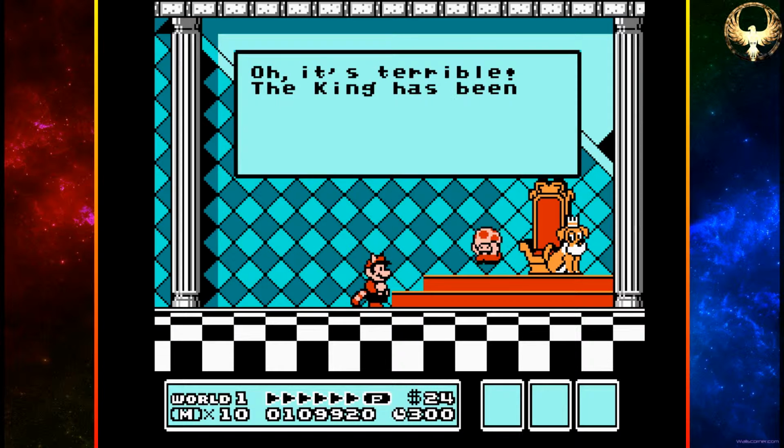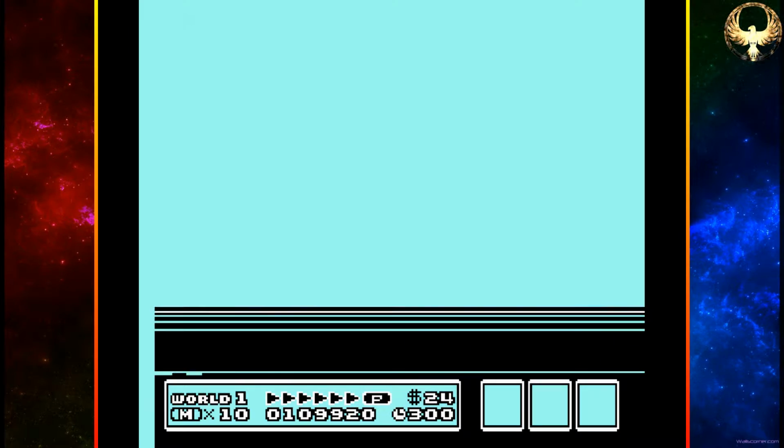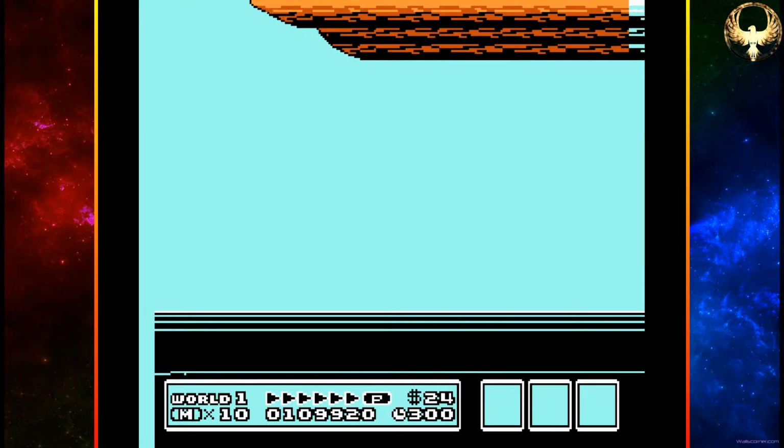So now here we are, the end of the first map. And the king has been transformed into a dog that apparently has fleas. So now we've got to get the magic wand and change him back into a person. This is going to be a cool level. I really like this. So we're going to jump onto the ship. This is basically your end of level.